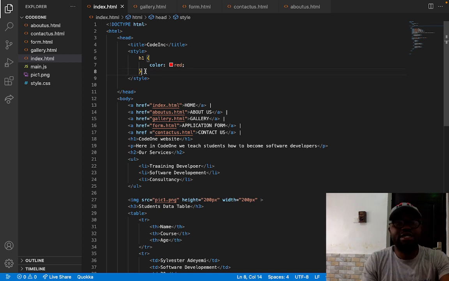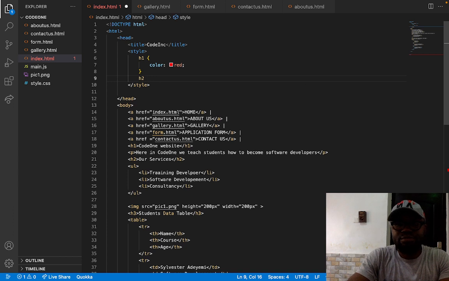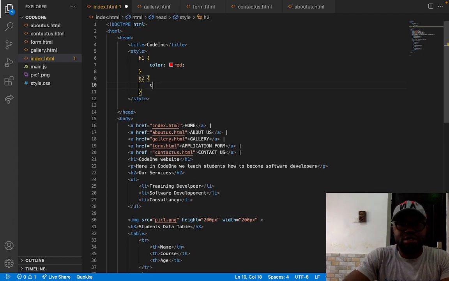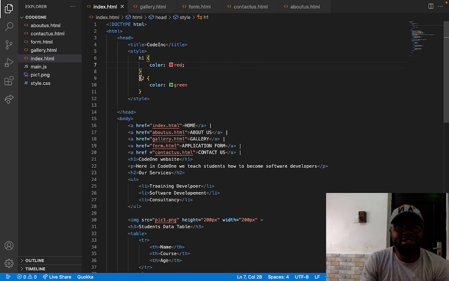So I can come here and give my h2, which is another element here. So I can say h2, then open and close curly brackets. I can now give it the color of green. Then I save. Once I save this, this selector is telling it that it should go into this HTML and look for h2.